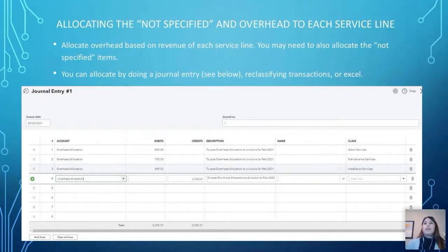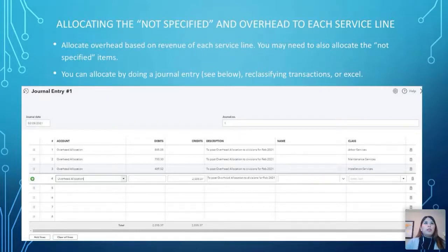And how do you go about doing this on QuickBooks Online? So you go to Accountant Tools, you go to make a journal entry. And you'll make a journal entry at the end of every month or every 2 weeks or every week, however often you would like. And you'll create an expense account. It's called overhead allocation. Now, this account, it's a zero balance account. So once you make your journal entry, there should be no balance in this account. It's just expense in, expense out. So here we have an example of that.